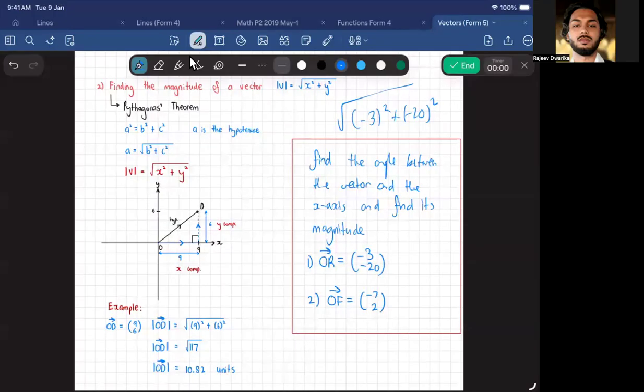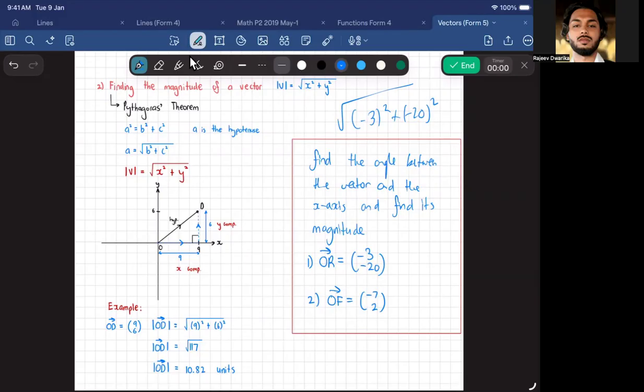Right, but your answer is correct. Just for the final line, just put 20.22 units. Yeah, right, so the units after. And just put the brackets. If you're using negative numbers, you have to put them in brackets. And if you use a negative number once, use it for everything. Don't just put negative 3, then put positive 20.